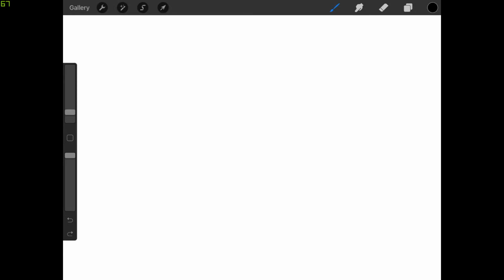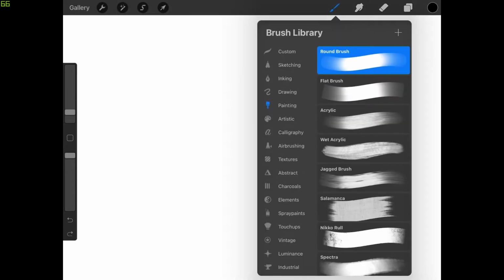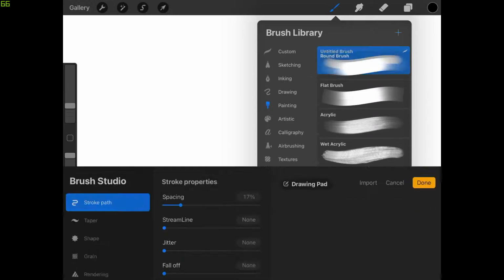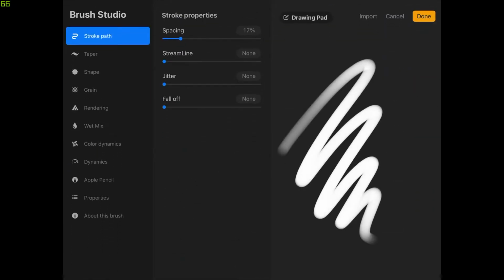for the iPad. So to get us started here, I'm going to come over here to the top right of the screen where we see the little brush icon. I'm going to tap on that brush icon, and we're going to get this little menu that comes up. What I'm looking for is the plus icon in the top right corner over here. I'm going to tap on that plus icon, and that's going to allow us to add a new brush.